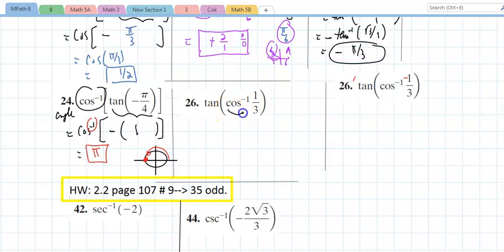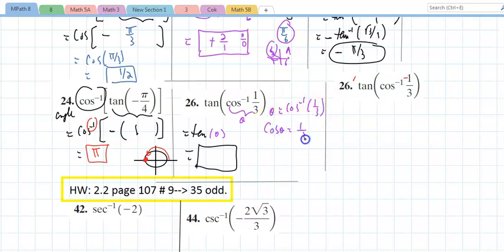And what if the angle is not standard? You call this theta. You're looking for the tangent of theta, which is the opposite over the adjacent. And you go on the side and say, you know what? I label this angle theta. So theta equals the inverse cosine of 1/3. Doesn't that mean I must have had the cosine of theta equal 1/3? And if it's inverse cosine and it's positive, you're in quadrant 1. Cosine is adjacent over hypotenuse. That makes this 9 minus 1, 8. And I want the tangent. Isn't tangent opposite over adjacent?